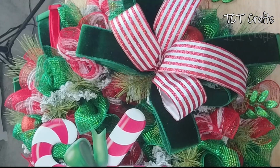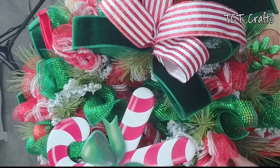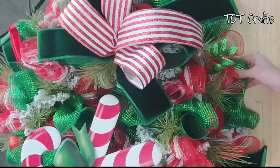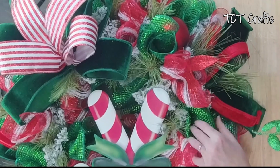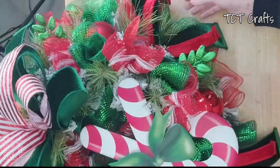Now I think with these red ones, I'm going to cut them down a little bit because the stems are longer. So I just cut this one in half. I'm just going to alternate between red and green. I'm going to go all the way around. I'll do a couple more with you guys, and then I will finish it up. Making sure it's touching that pine.